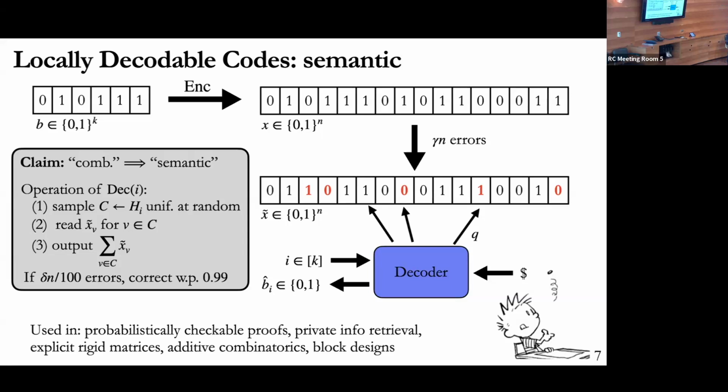Yeah, so that's locally decodable codes. Now, I also have to tell you about locally correctable codes. And the nice thing about this is because the names sound very similar, locally decodable and locally correctable, you can guess that the definitions are going to be very similar. So I'm going to be able to reuse a lot of what I just told you about for locally decodable codes, and I'll map it onto this new definition.